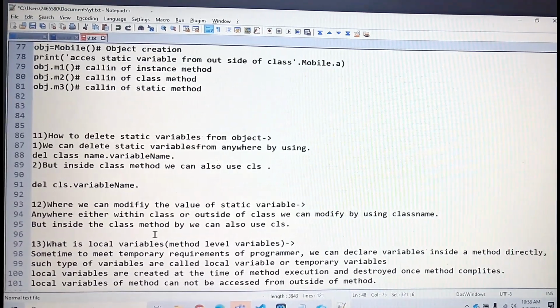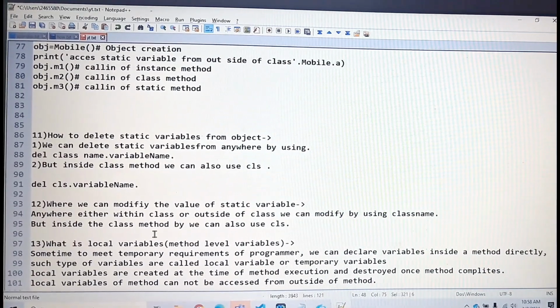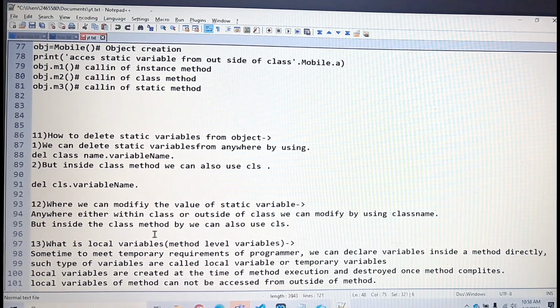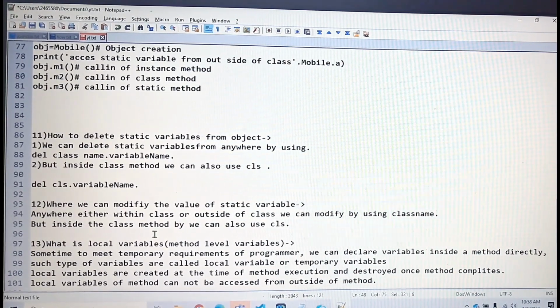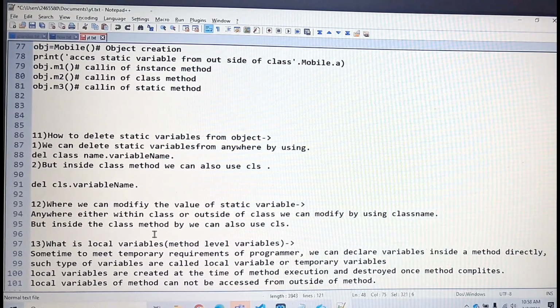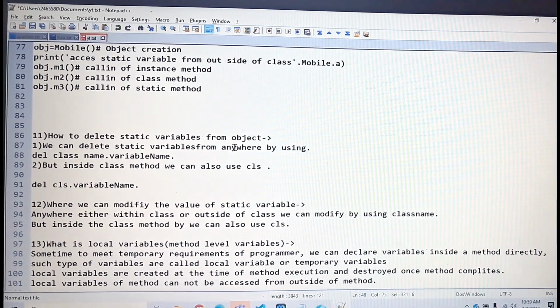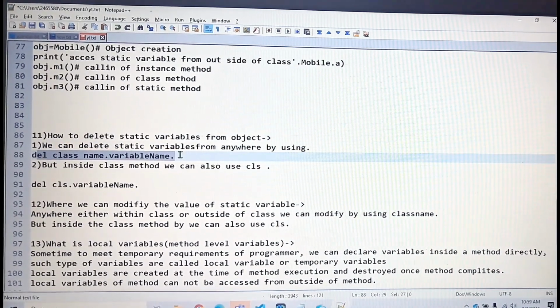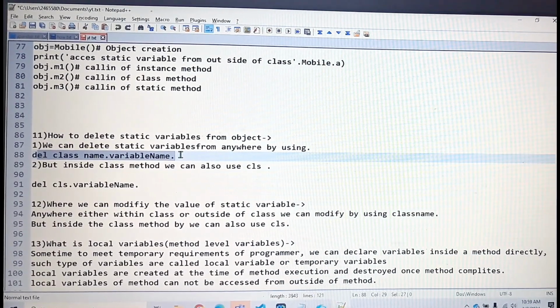So the next thing, how to delete the static variable from the objects or class. Again, just like an instance variable, for the static variable also we have two options. We can delete the static variables anywhere by using the class name.